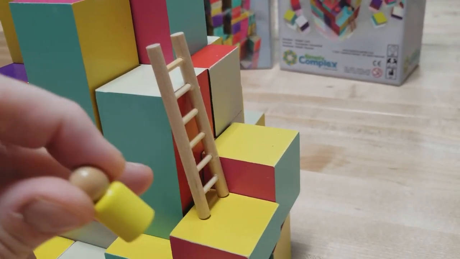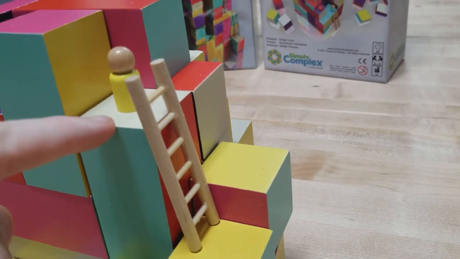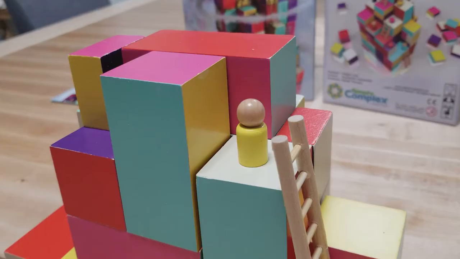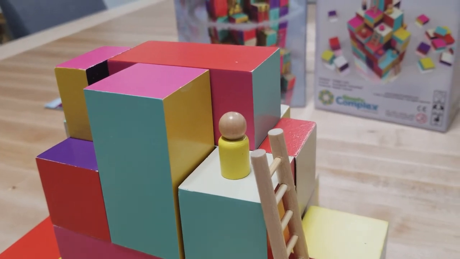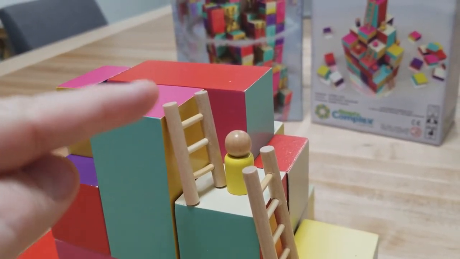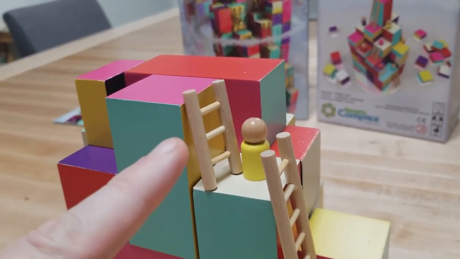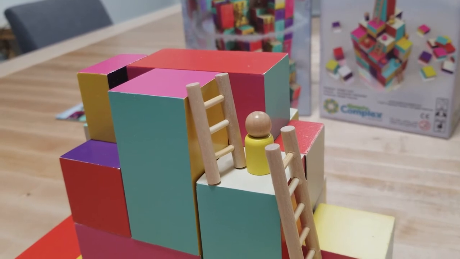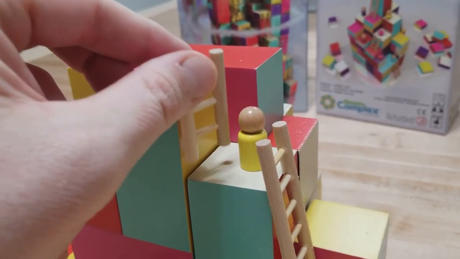So in this example, this pawn wants to move up here. He's going to use his long ladder. Since it's a white space, that's legal. If one of these spots was a legal placement spot, they could use also their second, their small ladder, to get up here. But we can see it's not legal. And they've already used their option to pick up a block and place it on their turn. So they cannot do that a second time. So this is where their movement's going to end.